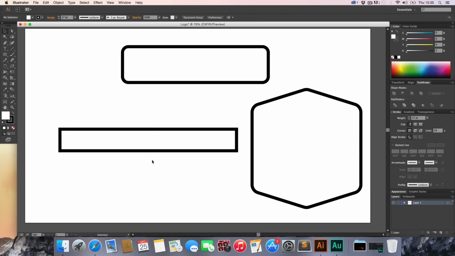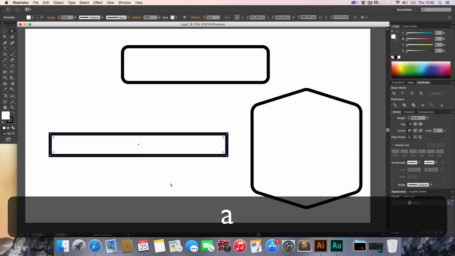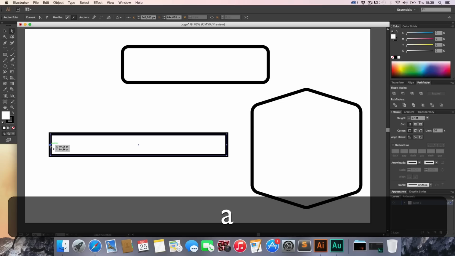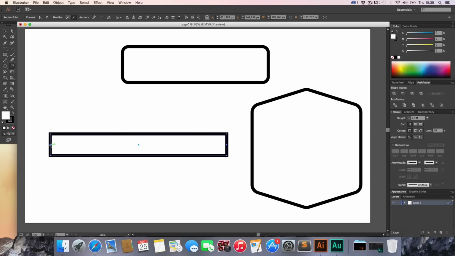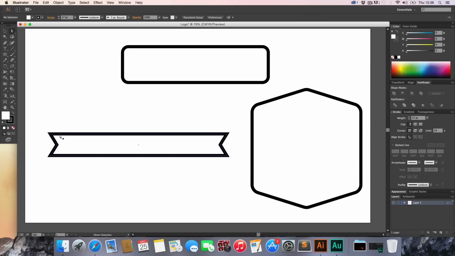Drag it down again, and use the same technique as we just did. Select it, press A, press P, create an anchor point around here and there. Drag those two, get the scale tool, bring it in. This should be enough. Then let's go to the stroke and see if we can round the caps right here.